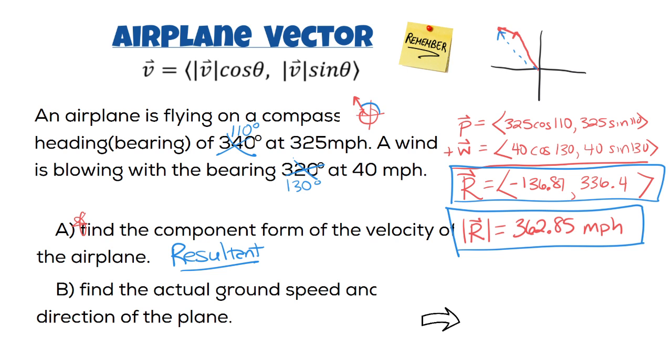So I'm going to do magnitude cosine theta, which is what I'm looking for, should equal my horizontal component, negative 136.87. All right, I'm going to use full values as I go. I'm going to do inverse cosine, and I'm going to divide that 362 over. So it's going to end up inverse cosine of the negative 136 number divided by the 362 number. And I get theta to equal 112 degrees.